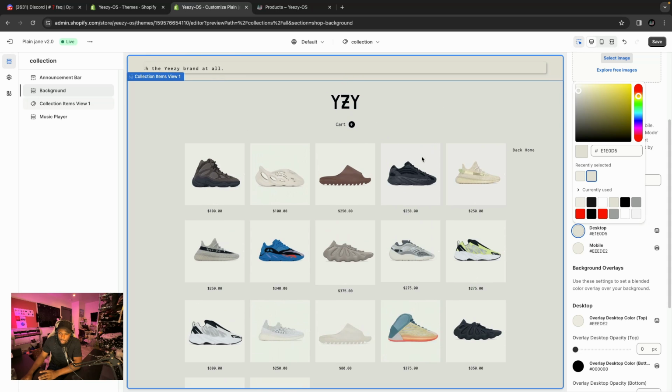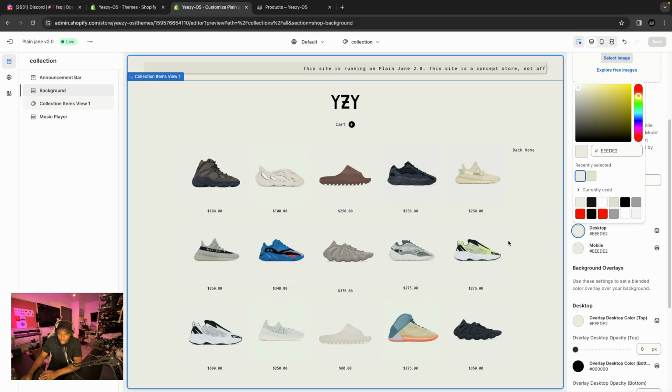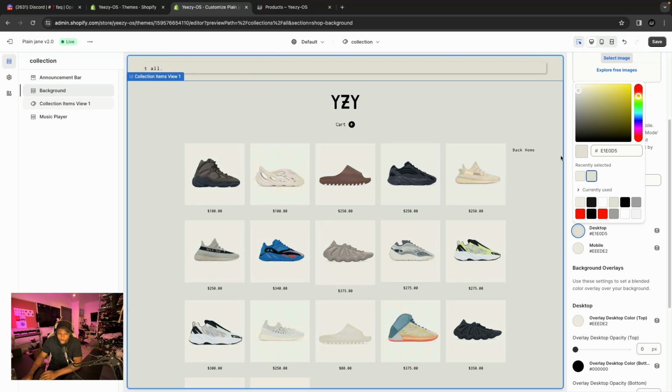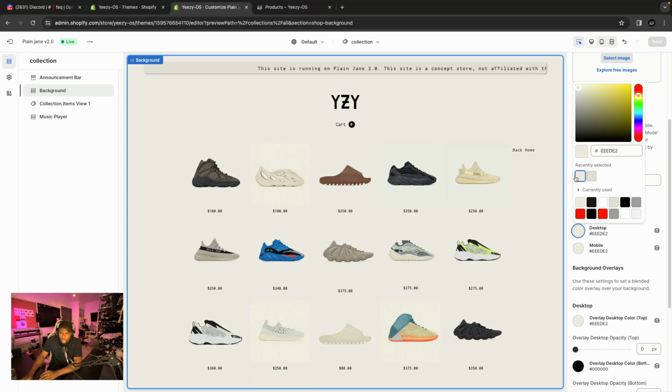All right. But anyway, we did that just so the color. So we're making the background color just a little bit lighter to kind of match the background of all of the shoes. And it also helps to make the announcement bar stand out. Because if we make it the same color, you could still tell because we put the shadow on the announcement bar there. But it pops out a lot more. It still remains subtle in a way when you just make the color a little bit off, just a little bit sharper. So there's that with the background.